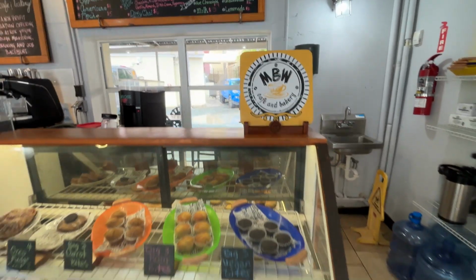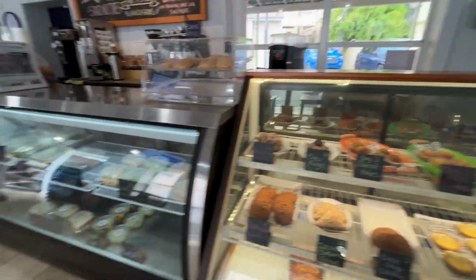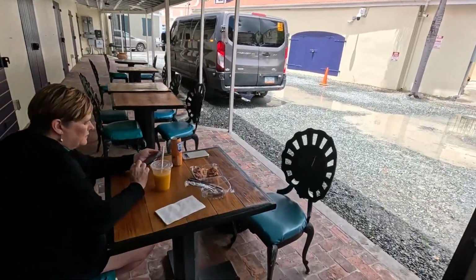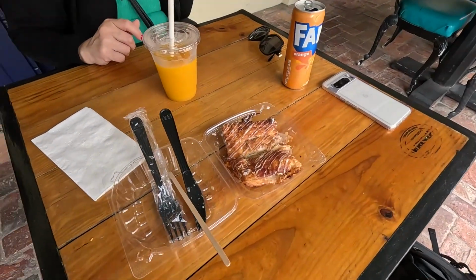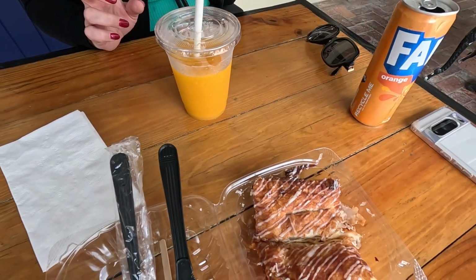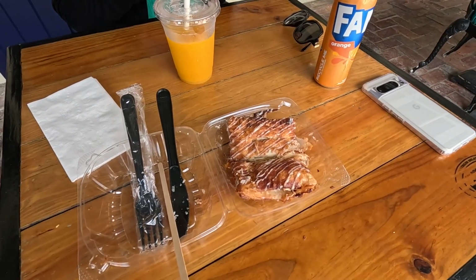So they had pastries, and they made also fresh sandwiches and fresh smoothies. So I got a smoothie. I think I got a Fanta. Yeah, you got a Fanta, and we got a baked pastry to share. It was perfect. It was like this oasis, not out of the dry weather, but of the rain, where we could just sit, relax, talk about the synagogue and what we wanted to do while the rain finished up.